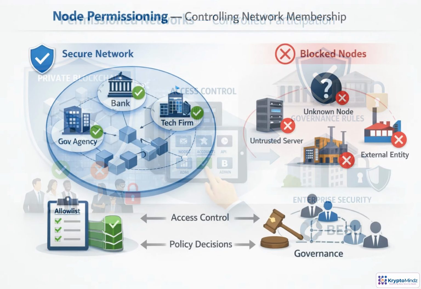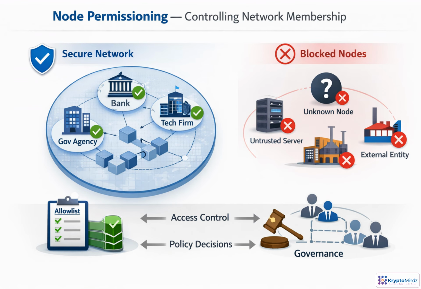Node permissioning is the network's gatekeeping layer. Before a peer can connect, the operator requests membership, proves its identity, and is reviewed against consortium policy. If approved, that node is added to an allow list and can communicate with other trusted peers. If it is unknown, misconfigured, or no longer authorized, it is blocked or suspended. The key point is that membership is not only technical. Governance decides who belongs, and operations keep that decision enforced.